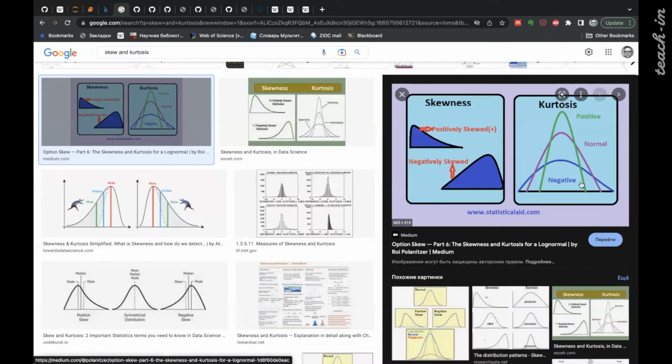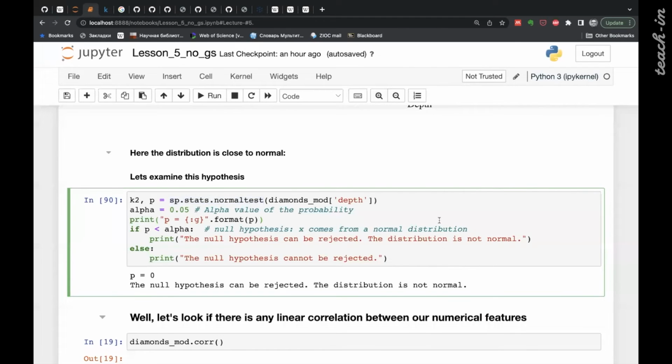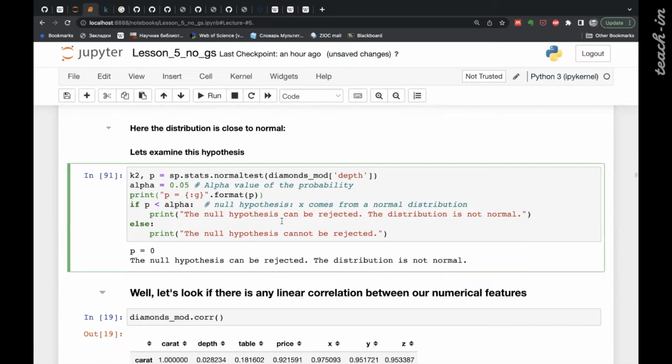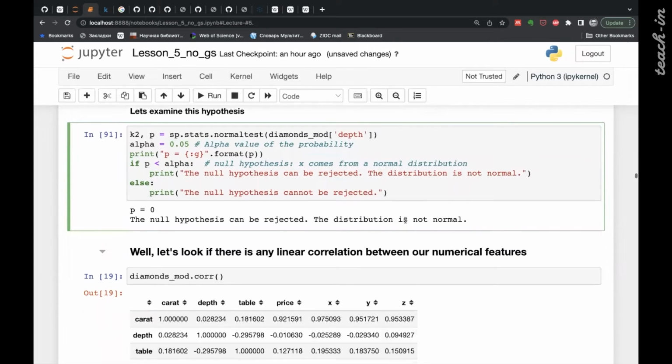So the base of the bell can be thinner or thicker. So we can use SciPy stats normal test and analyze the distribution for skewness and kurtosis. And well, obviously, the distribution is not normal.